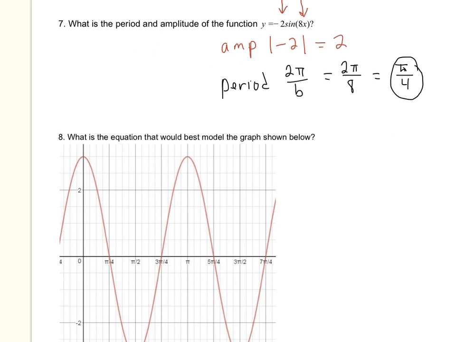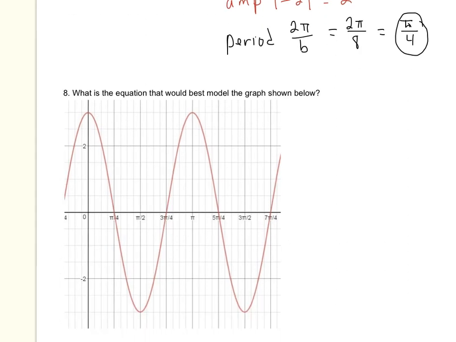All right, this one's a little different. We basically want to figure out what equation would be best modeled here. So the first thing I would look for is I would figure out what's one period. So I'm going to start up here, and because it starts up at the top, I know this is going to be a cosine wave. If it starts in the middle, we'd say it's a sine wave. So this kind of travels down like this, and I'm going to keep tracing it until it repeats, goes back to where it started, which is right here. So this is my period.